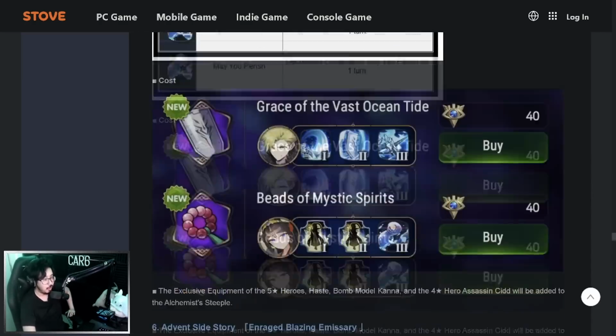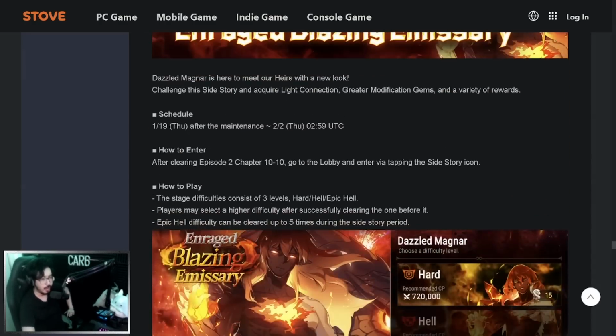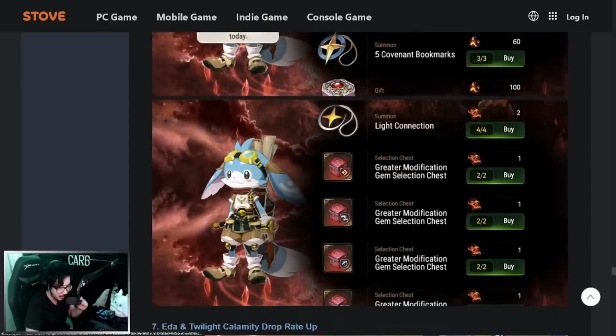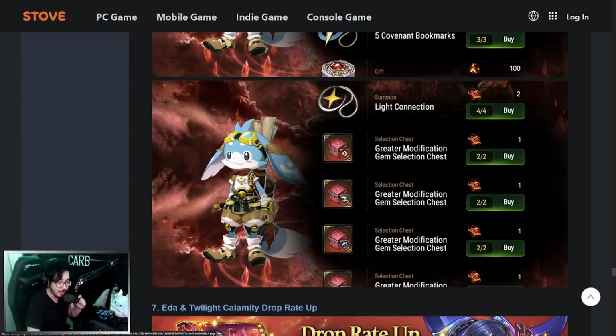We talked about the new EEs for Crow and Sharoon. Here's the Advent, guys. I want to show y'all something real quick. I spy that we have a speed box in here, which usually correlates to the drops being the same.